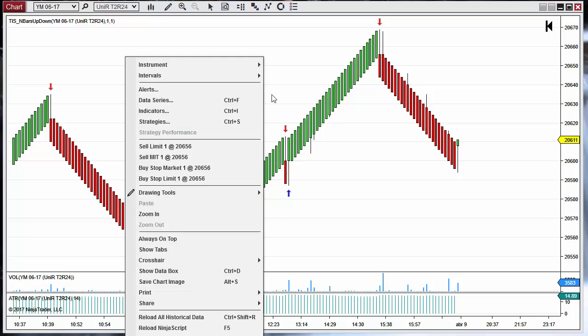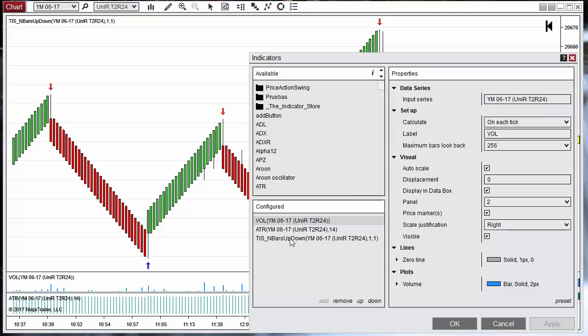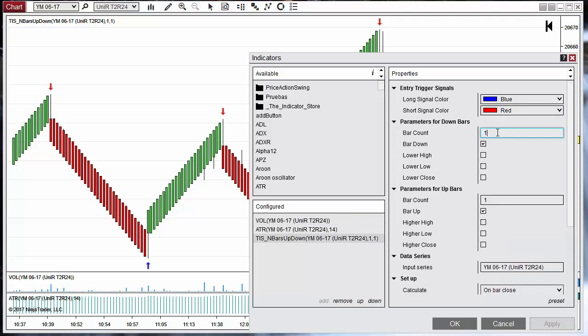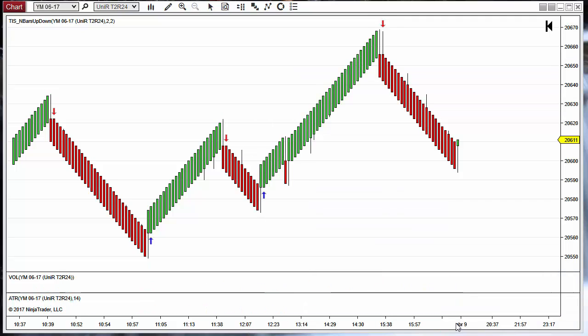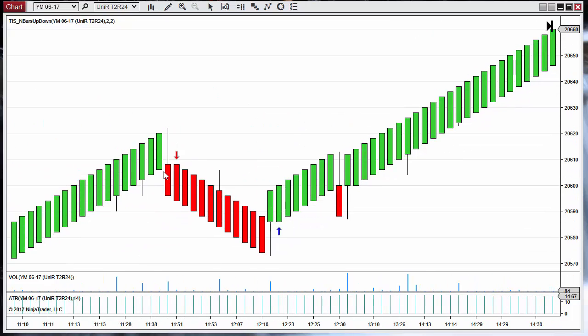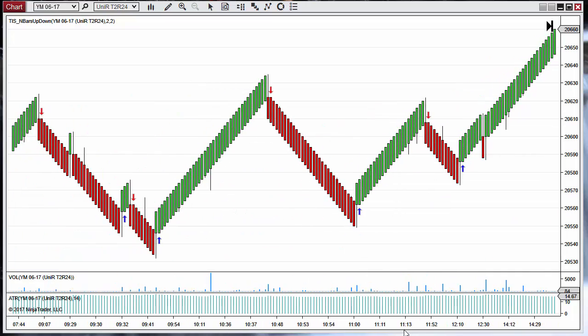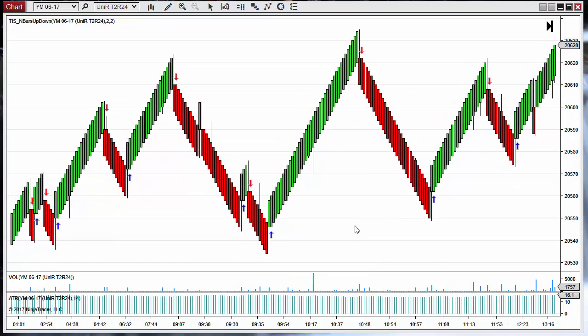If we want to avoid this fake signal, we can add a number of bars, like for example 2 bars in the same direction. So we eliminate this fake signal, but we also get a delay, because instead of entering at the first red bar, we enter at the second. When we filter, we also get a delay.